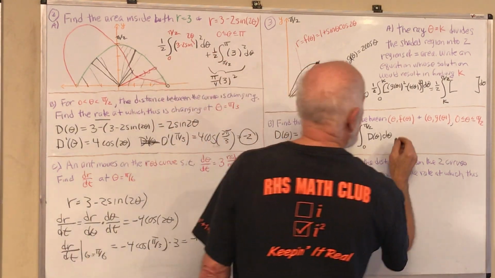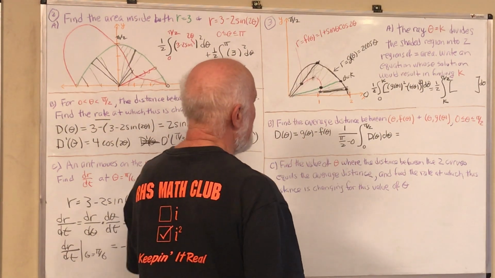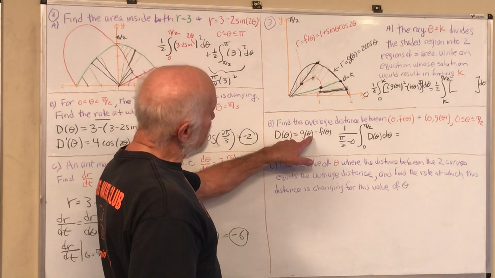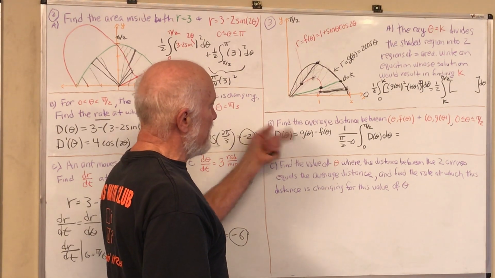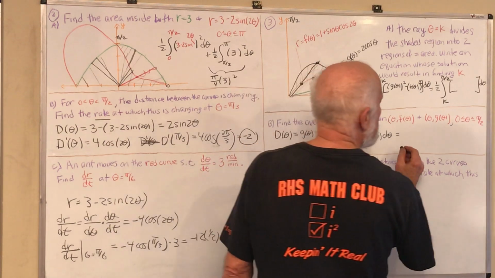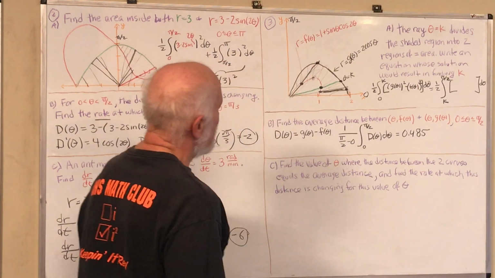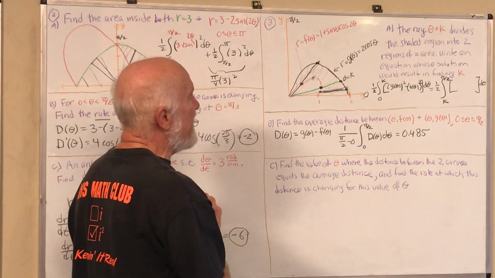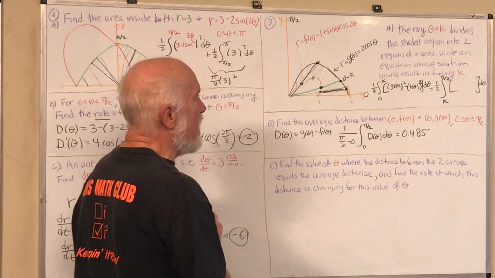And that turns out to be on your calculator, because you can put this into your calculator. You don't have to go to polar. You can just go to regular rectangular functional mode, and just use x. There's nothing special about theta when you're doing an integral like this. And it turns out to be 0.485. So the average distance, if you took all these distances between, which get pretty small at the end, the average distance is 0.485. This looks like about the largest right there, which is 1.